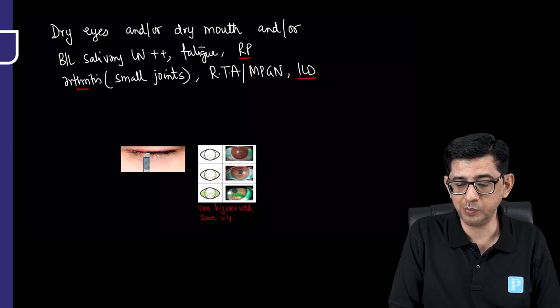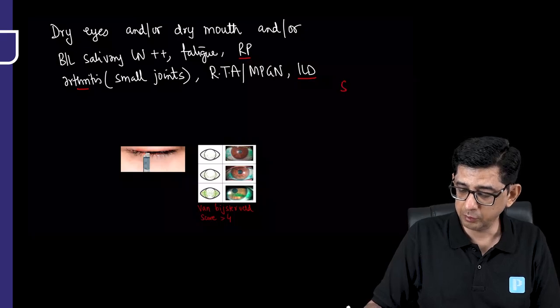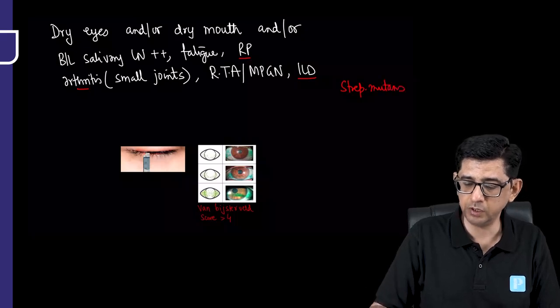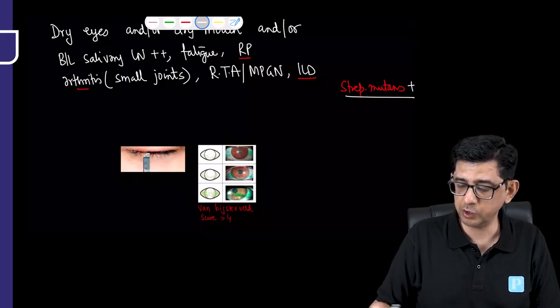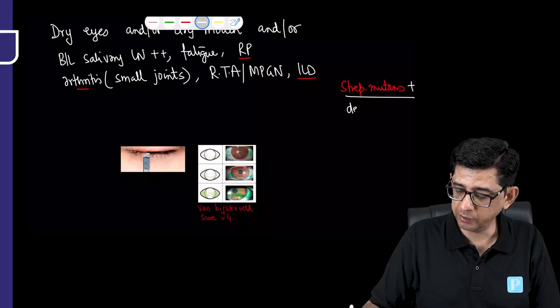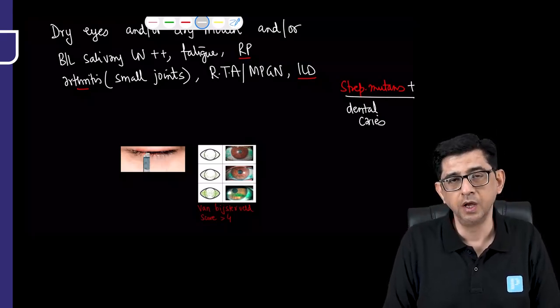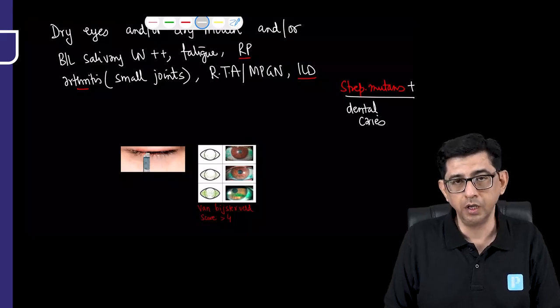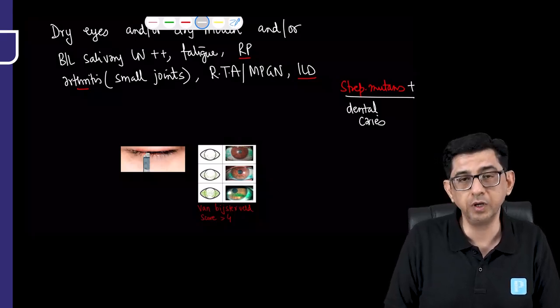The dental caries in these patients will be extensive because the bacteria in the mouth are kept under check by the bactericidal property of the saliva. And in this patient, because the amount of saliva that is produced is lesser, there is overgrowth of the bacteria responsible for dental caries. This is itself a question from microbiology that you read, that one of the bacteria responsible for dental caries is Streptococcus mutans, and that's because the bactericidal property is lesser, in a sense that the amount of saliva that is produced in this patient would be relatively less.